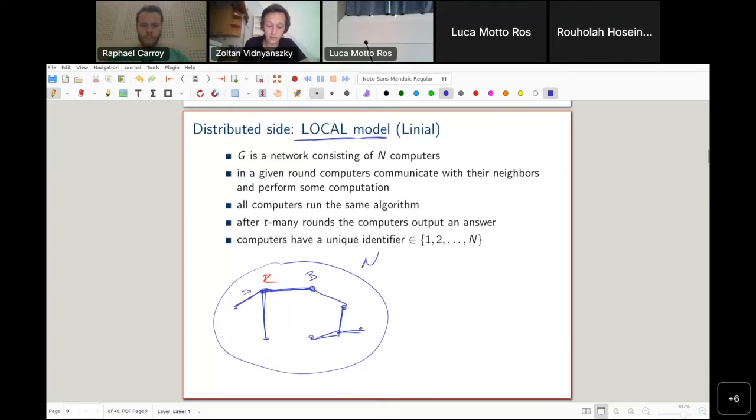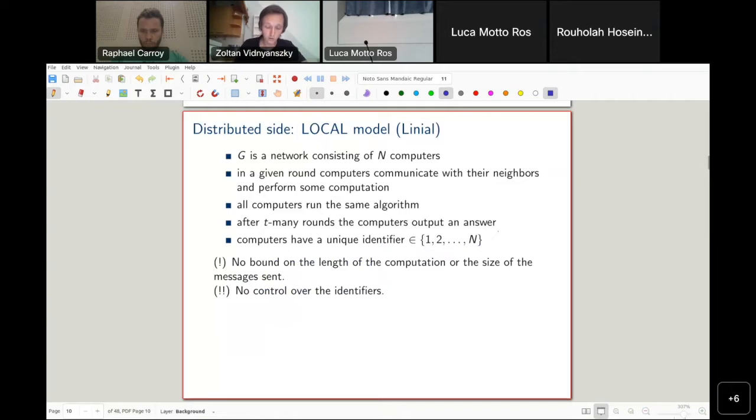And there is this trick, and that's a very, very important thing: every computer has a unique identifier, a MAC address, if you wish. And the computer or the algorithm can make the computation using these MAC addresses. An important thing is that you don't have control over the distribution of MAC addresses. So you have to write an algorithm which works in whatever t many rounds, outputs the correct answer, and no matter how the MAC addresses are distributed, the answer has to be correct. Okay, so this is the model.